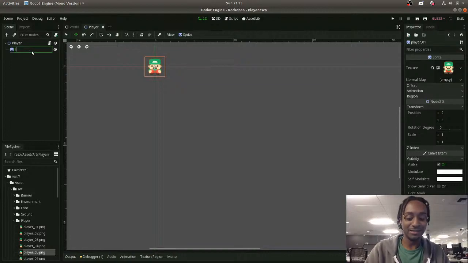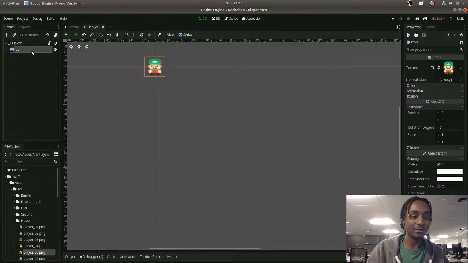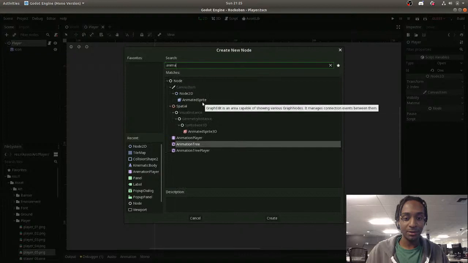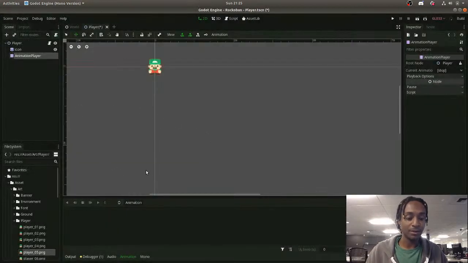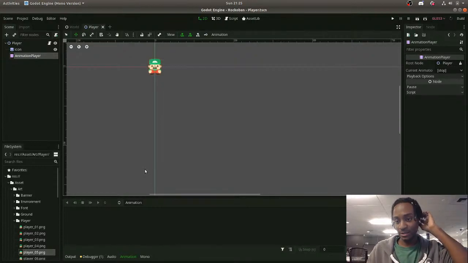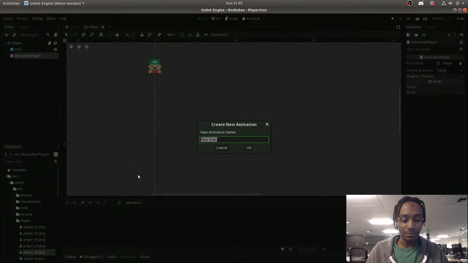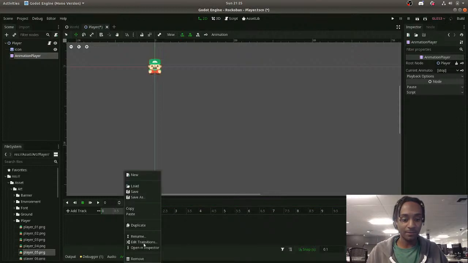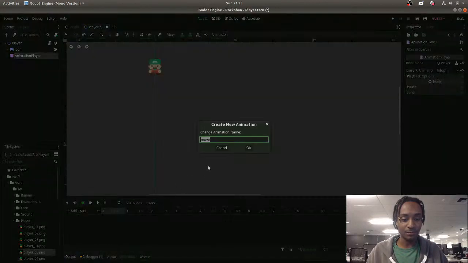I'm gonna name it icon. I kind of like that name. That's the icon. I'm gonna need an animation player. Easy. Let's see, how did he do that? Current animation. I'll make a new animation called Movie. Or this is actually going to be done via code, I believe. Let's delete that. Rename it actually.